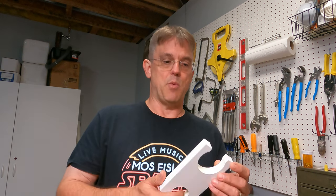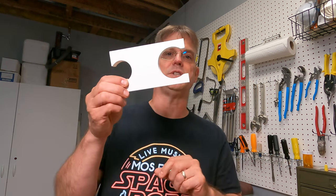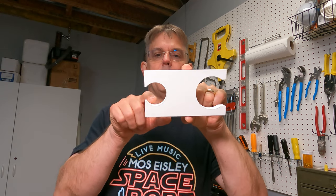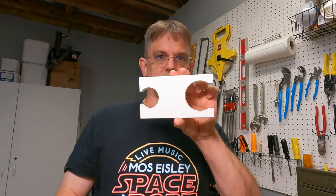Okay, to get these barrels finished up so that they don't flex and clack into one another when it's discharging, I wanted to make a couple of retainers. I had some spare scrap PVC board laying around. I basically just made this little cutout to accommodate the 1¼ and the 2-inch. Intentionally left these little cutouts, and you'll see why in just a second. I've made two of these, by the way.